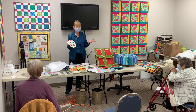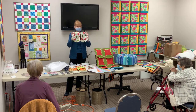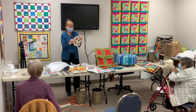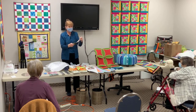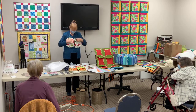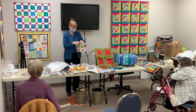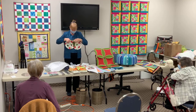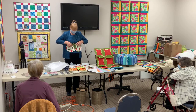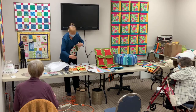This is where I have a tendency to sew them backwards. Make sure that you're sewing them with the top side not together, the bottom side together. I always do it the wrong way, and then I have it on the inside. You just sew from those two points, and then these are going to open up, okay? And then my other two are going to get sewn on here. So I'll sew the other two together, and then I sew them all together here. That's going to give me my other one, okay?